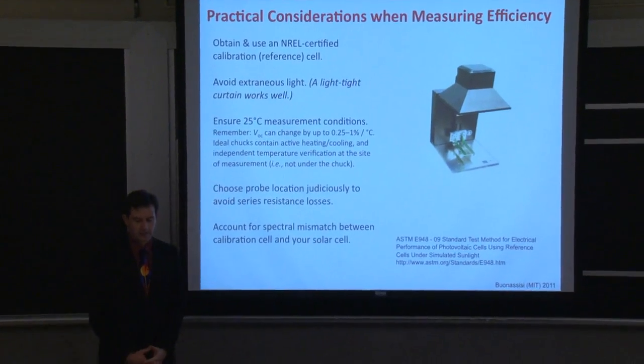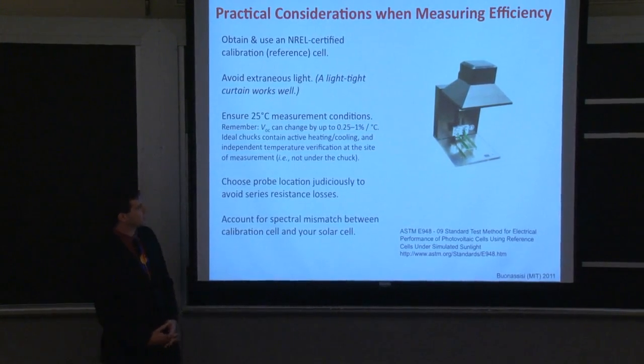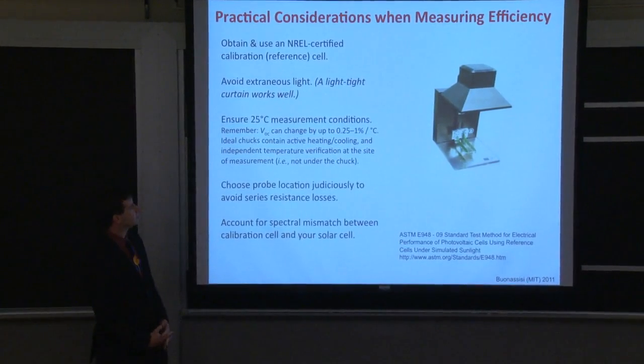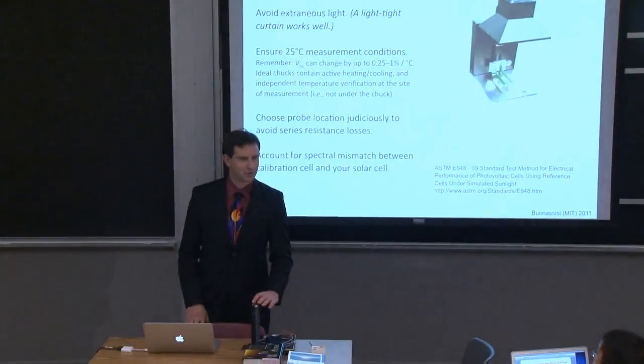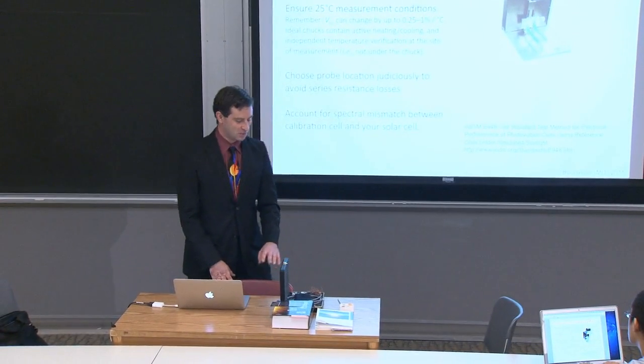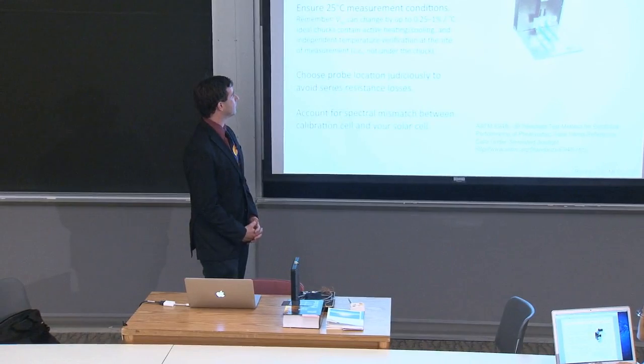So you have your standard calibrated reference cell. This is definitely something that each laboratory that is going to be serious about measuring efficiency should have. This is also an apparatus that doesn't leave our laboratory except for class purposes. It's something we treat very carefully since I think the cost ran in the few hundreds or thousands of dollars.